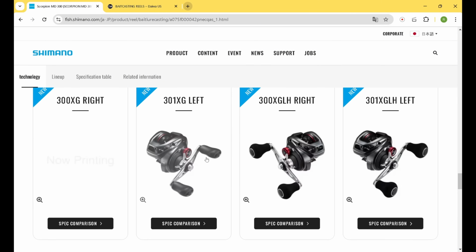So it's only going to come in one gear ratio, which is XG 7.6, and it looks like it's going to come in two configurations. One called just XG, and looks like it's going to have your standard Shimano power grips, and then you have the LH models, both right and left, which comes with, looks to be a longer handle and power foam knobs.